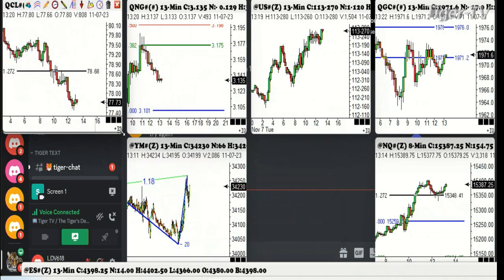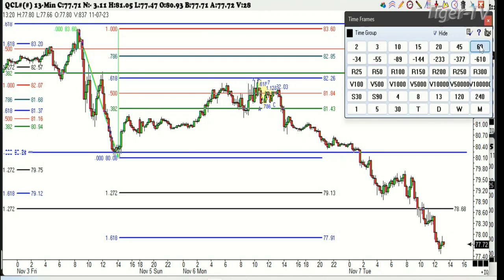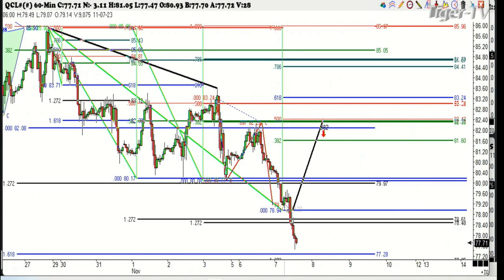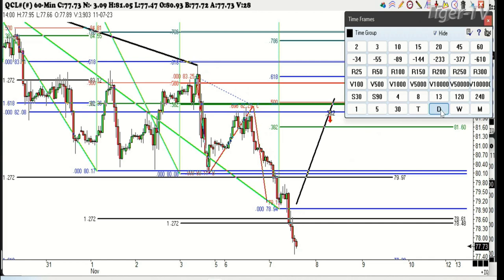I have to show you my trade today that I absolutely loved. Let's get it up on the hourly chart. Here's what I was looking for this morning — a beautiful ABCD right here. I bought it in here, it rallied a little bit, and then it just totally collapsed. When I see stuff like this happening, I literally say, why doesn't a person just sell weakness? Because breaking below here set up this larger ABCD pattern, and now we're going lower. Look how bad crude oil is looking on the daily — we're breaking down.